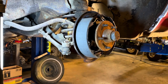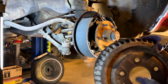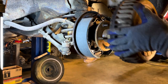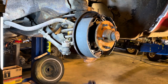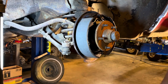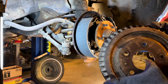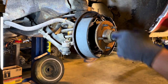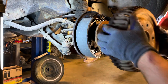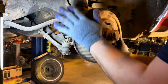Now we'll go over the drum adjustment procedure. Like I said, clean up around your holes if you separate your drum from your hub assembly. The only thing you would do different if you left these two as a unit would be you'd have to make all the adjustments through this slot in the back down by the ball joint. But I oversized these holes just a hair and then cleaned up around in here and right there.